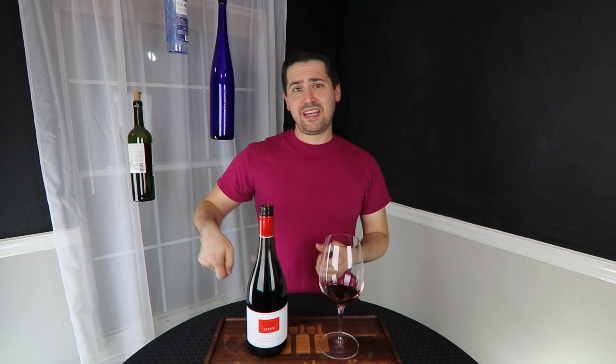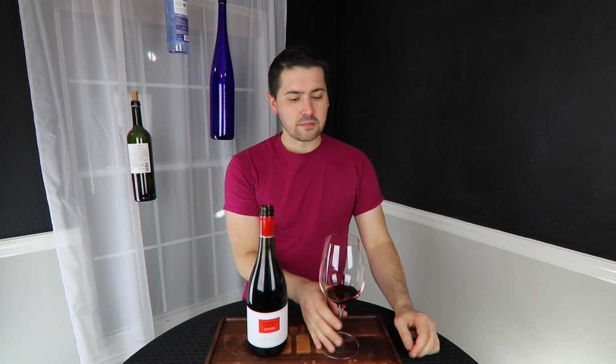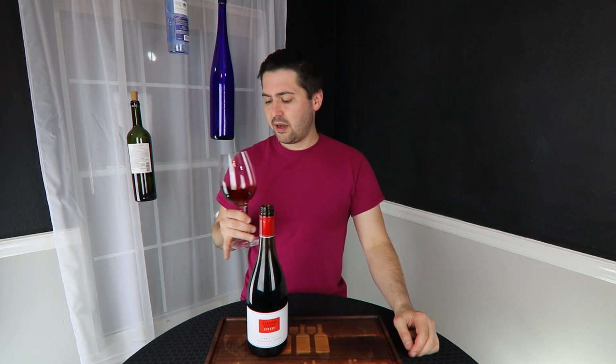Medium low tannins. Wow. That tertiary hits hard on the palate, especially in the finish. Woo, I'm chewing on it. Have you ever seen those movies where someone's gonna get cauterized because they have the wound and they're like, hey, bite down on this leather strap right here. There's also a tiny bit of a bacon note on the finish, but all of that fruit is there.